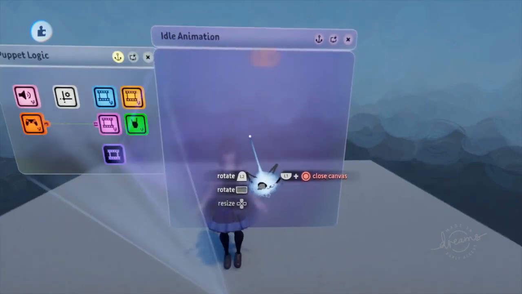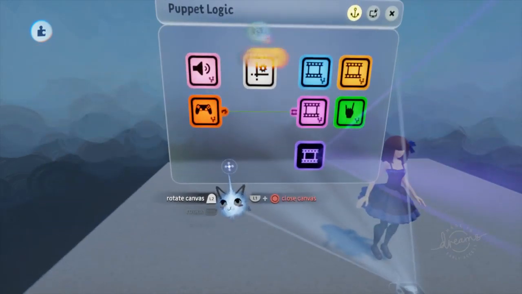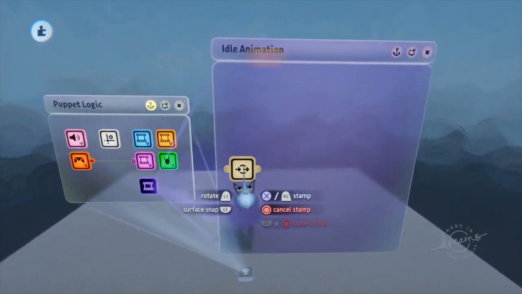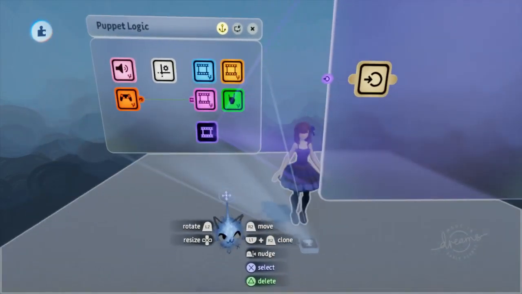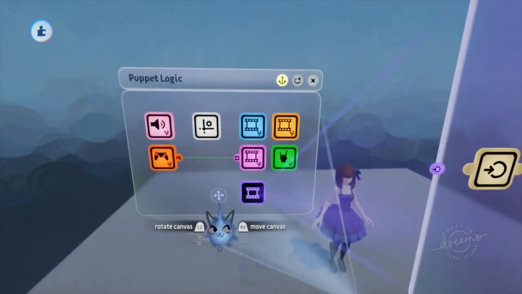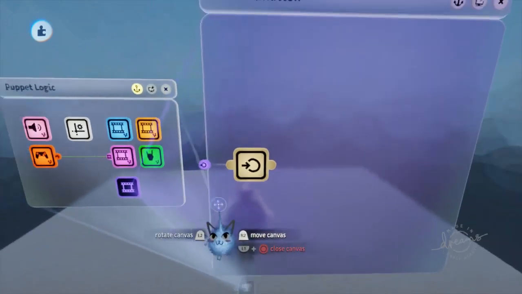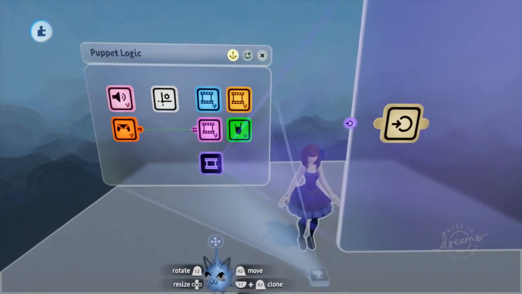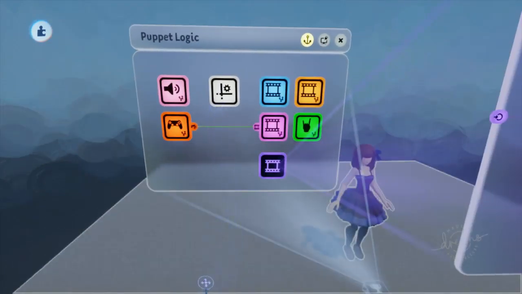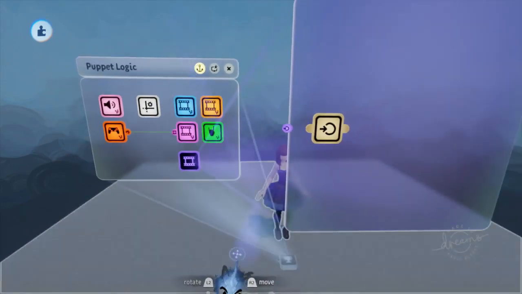Alright. And what we want is to know if the player is not doing anything. So basically we want to get an input here that tells us that no buttons are being pressed or no movement is happening, or we're not firing basically.